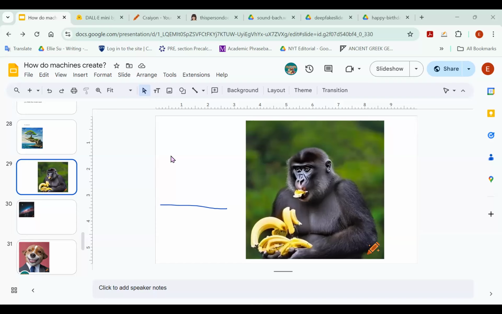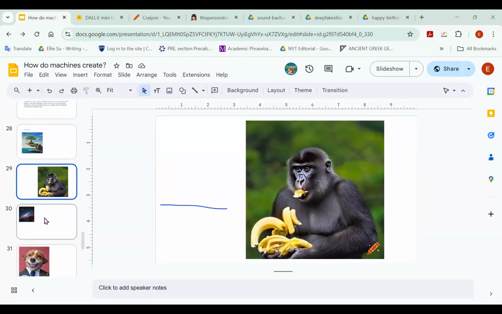Yeah, some people are saying pictures of animals or bananas, and that would probably be correct. So I think we have 2 more examples.